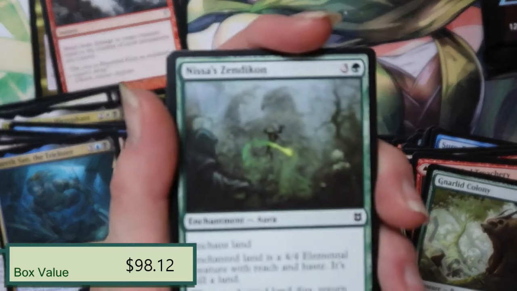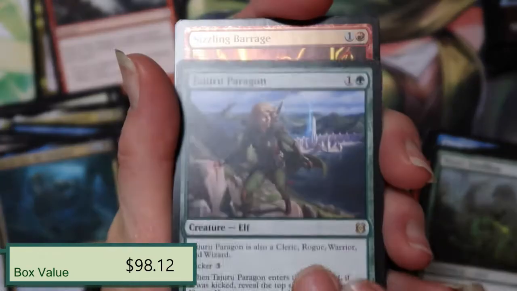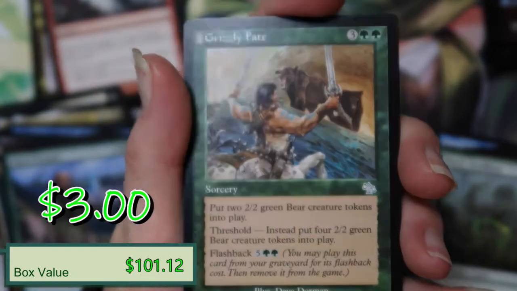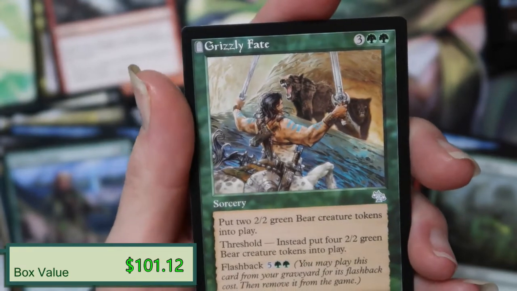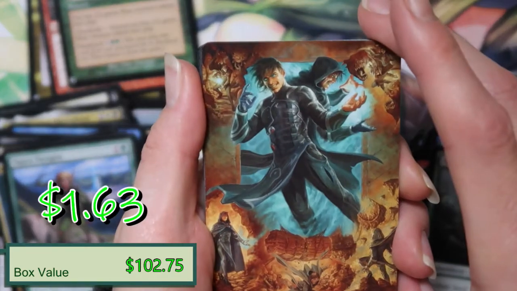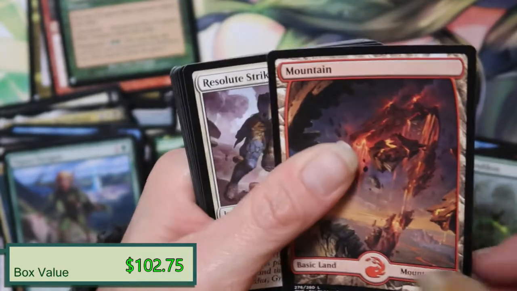Thing in our wild card slot, and Tajiru Paragon is our rare, and a foil Sizzling Barrage, and a Grizzly Fate is our list card. So 8. Mm-hmm. All right. Last pack. No. Wah, wah, wah. Whoa. Jace, borderless art card. We wanted that. A mountain.